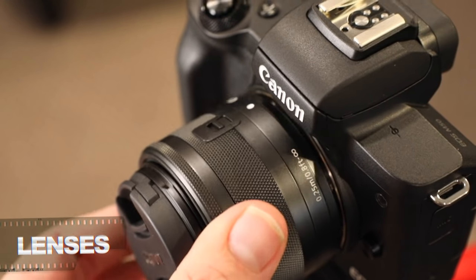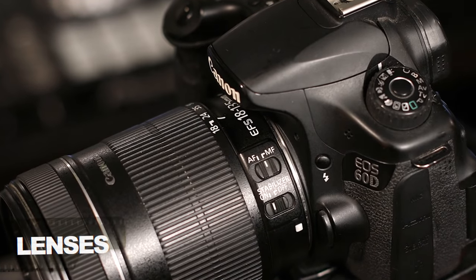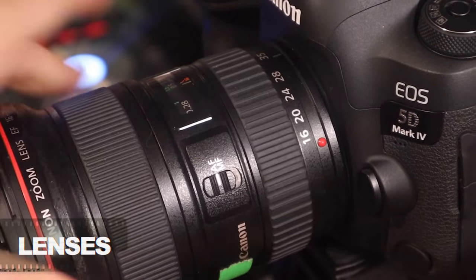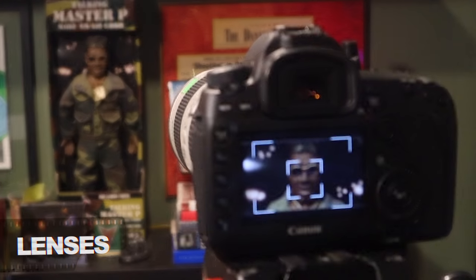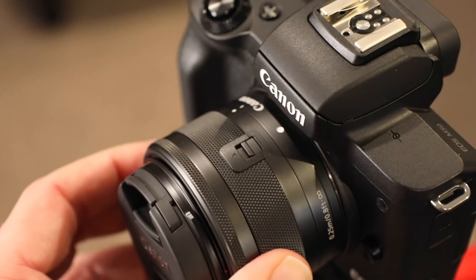If you have a camera with interchangeable lenses, you're going to want to have some options when it comes to those lenses. Maybe you only have the kit lens — hopefully one with a wide range like an 18 to 135 so you can get wide shots and close-ups. If you do have multiple lenses, the same thing still applies: you want a wide lens for wide shots and long lenses for close-ups. The bottom line is you want a variety of shots and looks.